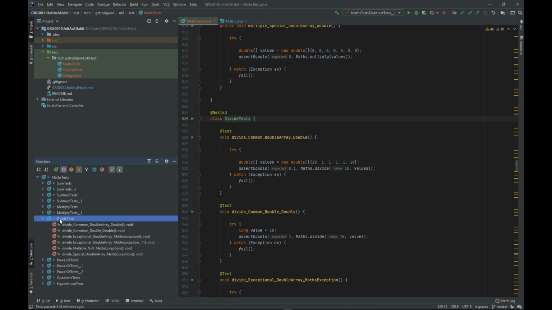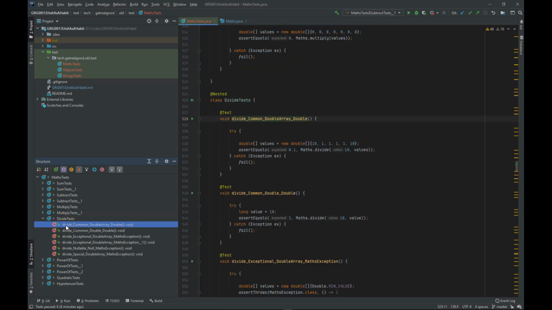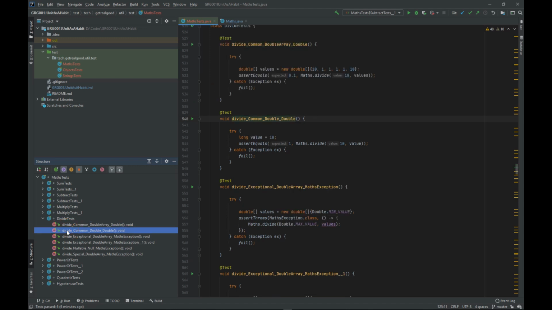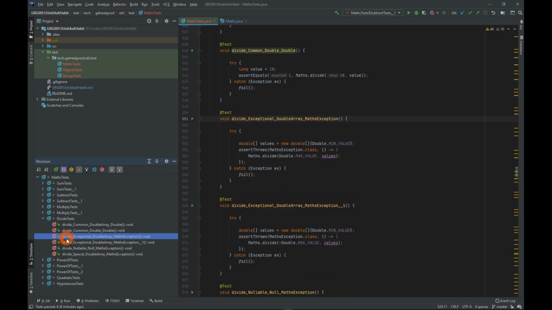In this clip, we're going to take a look at the divide tests inner class, which will test our divide method of the Maths class. There are 6 unit tests. The first one tests a common condition and it uses assert equals. The second one is using a common condition, it uses assert equals. The third one is an exceptional condition, it uses assert throws.